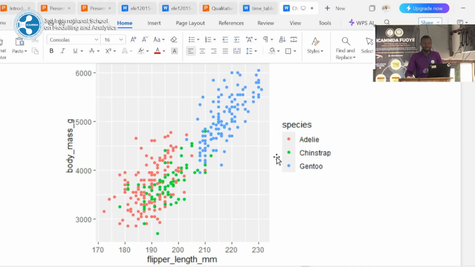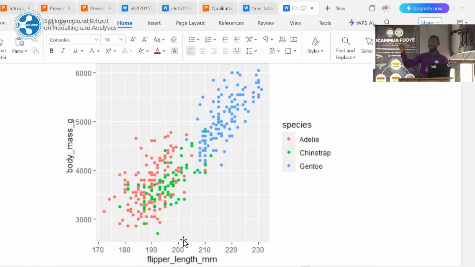They have more flipper length. Their flipper length is longer than the other species, the Gentoo species. And as a result, they also have higher body mass compared to other species.